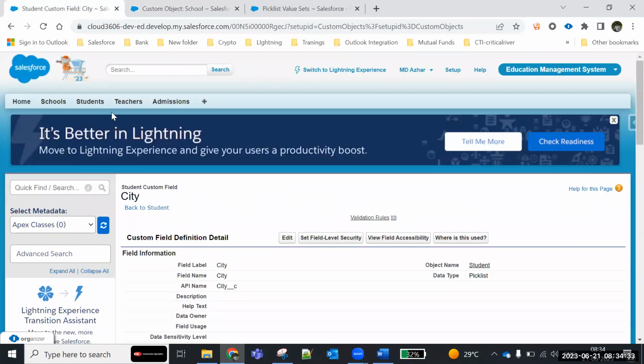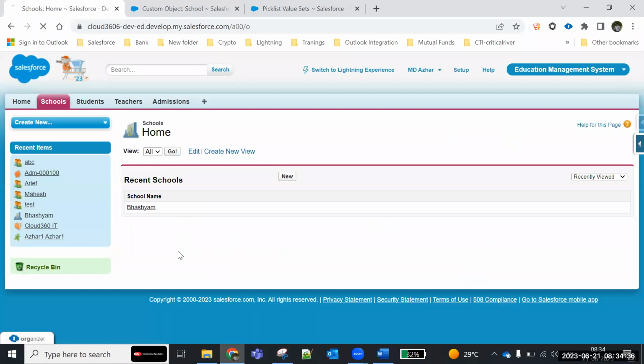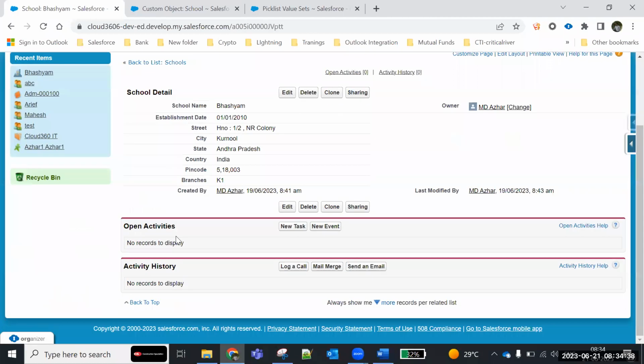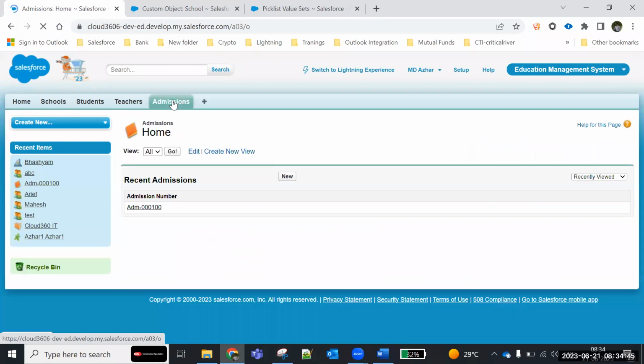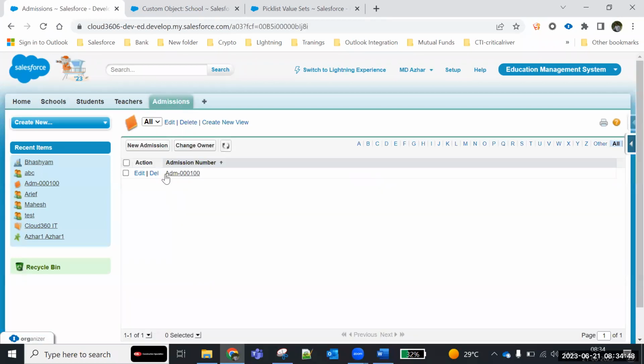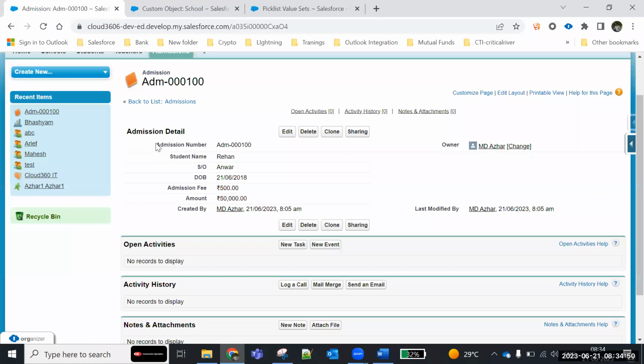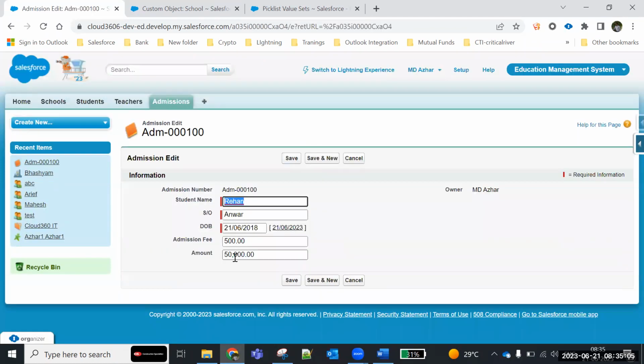So let's say you have a school. Okay, Basham school is there. You have entered some information. Okay, so let's use admission, it will be better. So go to the admission record. Now you have this information, right? So what is this information? Student name, student son of, date of birth, admission fee amount is there. Okay, you have entered that information. Now later you came back and changed the admission fee from 50,000 to 1 lakh.